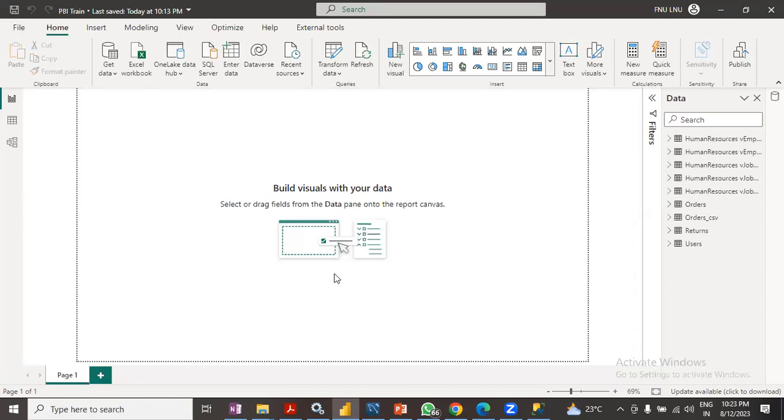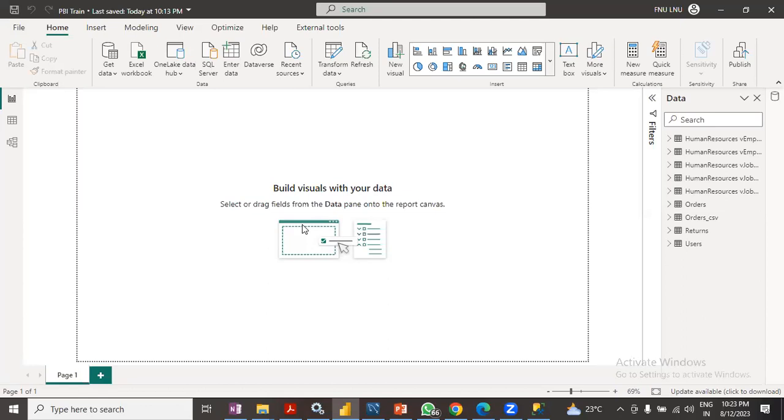While importing this data from SQL, should the user have read-write access, or only read access? The user should have access to that particular database. See, read-write is needed if you want to write particular queries on that database. But if you just want to bring in a particular view, then read access is also okay.